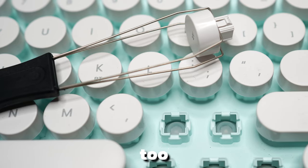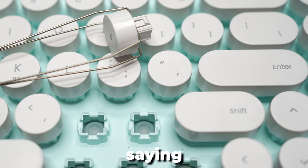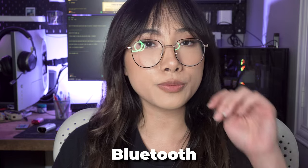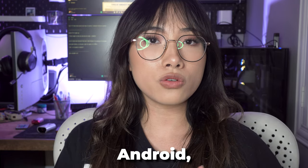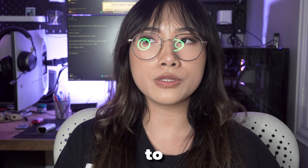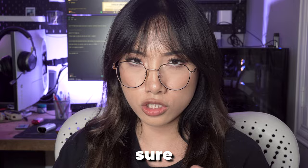The laser engraved font isn't too dark — it's subtle and pretty, but I see a lot of reviews on Amazon saying the fonts do rub off. This keyboard has Bluetooth 5.0 functionality, which means it can connect to Android, iOS, and Windows for up to about 35 feet. It's really easy to connect to — just make sure to read the manual.